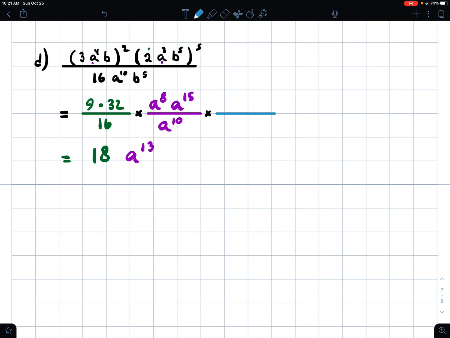So now I'm going to take care of the b question. So b to the power of 1 to the power of 2 is just b squared. B to the power of 5 to the power of 5, it's b to the 25. And below, it's just b to the power of 5. So 25 minus 5 is 20, and the 2 is b to the power of 22. I really want you to see this as saying, okay, that looked like a really big, intimidating question, but really when I break it down into little parts, this is not that challenging, or not nearly as intimidating as it looked at the beginning.